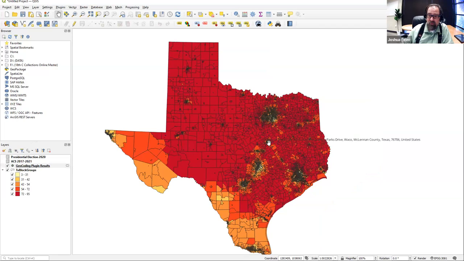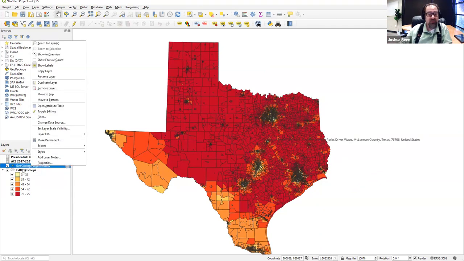And it plotted the point, and it gives me the full address of the one I selected from the three options for Baylor University. So the first thing we want to do here is make certain that we can see that label better, especially when the black text is on top of all of this red. We can't see it so well. So you can see that a new layer was added called geocoding plugin results in our layer list. We either right click and properties or double click.